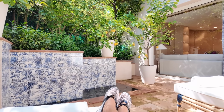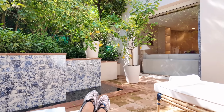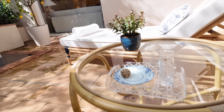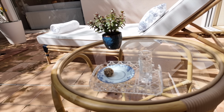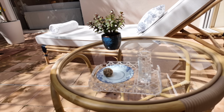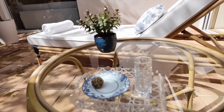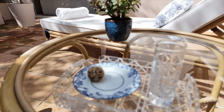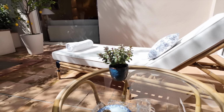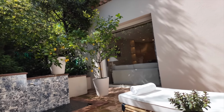I just love it. I'm currently chilling in this little post-treatment area. They brought me this juice, which is like a lemon and something else. The other one that I had when I just arrived was a rose, Damascus rose water or something. And this is an energy ball. I already had one. It was delicious. So just chilling here a little bit. I'm gonna see if Filippo has finished his call because he was on a work call, and then we're probably gonna grab some breakfast and another coffee because I haven't finished that first one.